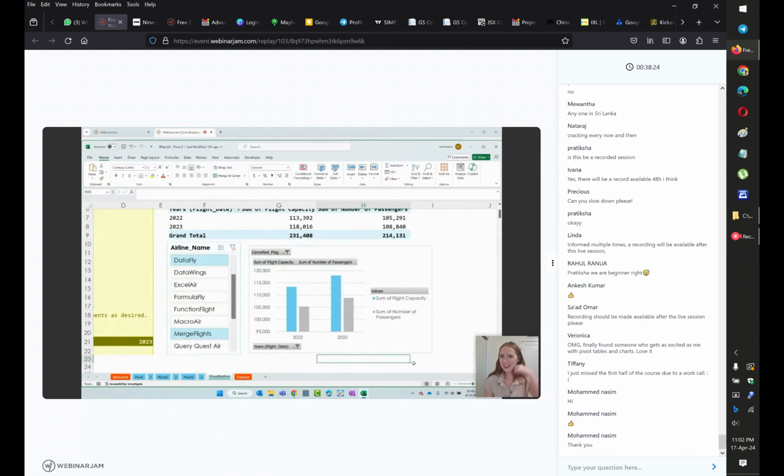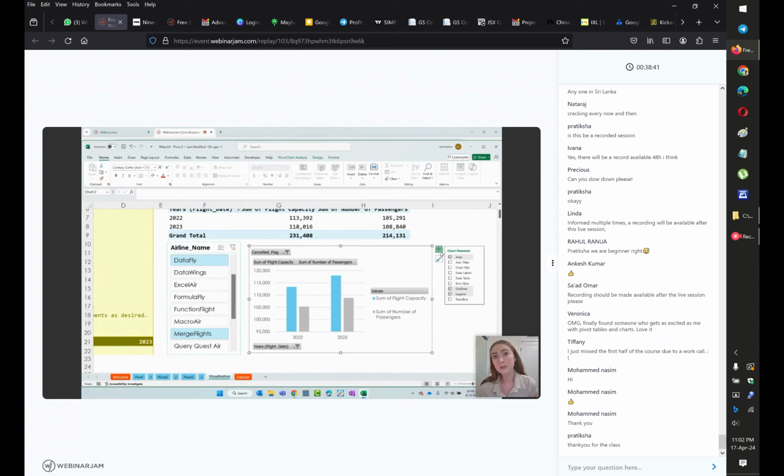And I wanted to just quickly show you too before we hit our final button here and unlock the presents we have for all of you. Just so you know this as well, you can go in by clicking this little plus sign and alter the chart elements. So this is cool when it comes to visualization and really getting that look that you want when it comes to your charts or graphs. So we have axis titles. If you want to add in titles and rename them, you could do that. We have chart titles. So if you want to name your chart, so people know what you're analyzing.